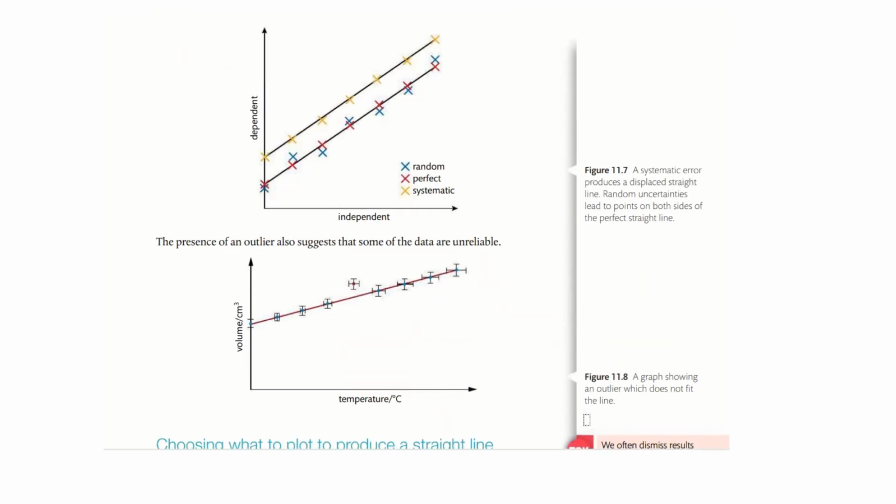Here is a graph showing an outlier which does not fit the line. So for example, if you get experimental results and most of your points pass through this, but you have one outlier there, you can explain that maybe this happened and this is the cause of it. Most of the points correlate, they are concordant with each other, etc. But this outlier could have been due to something, depending on the experimental design that you have. So a main point of you getting more marks on your IA is your ability to explain why this outlier actually happened.